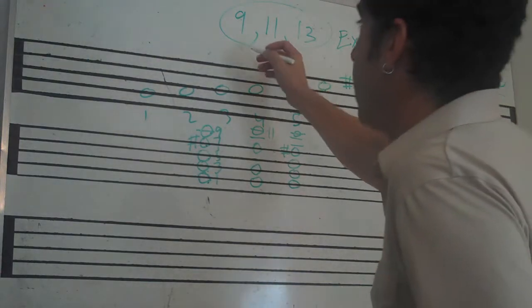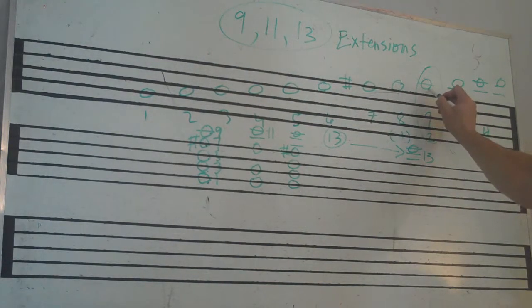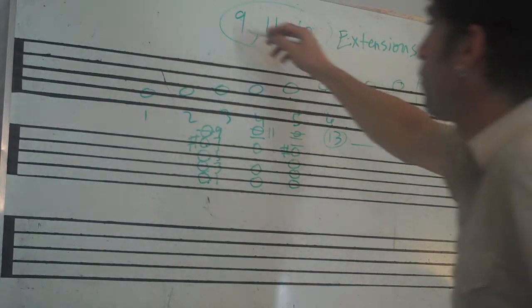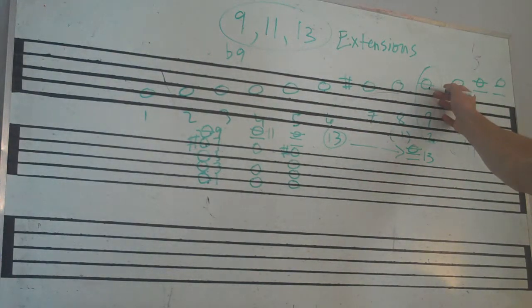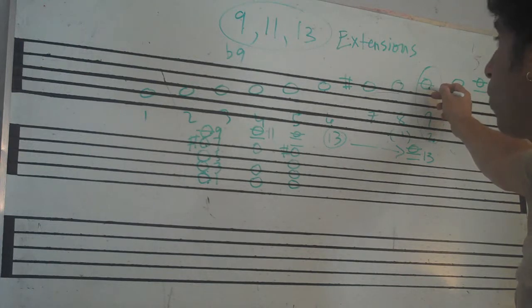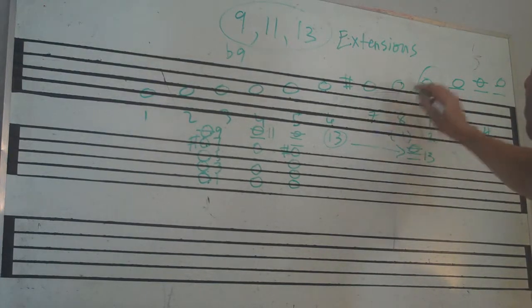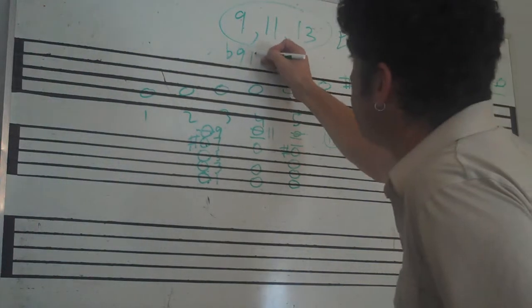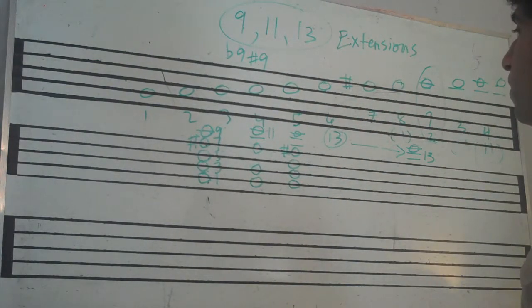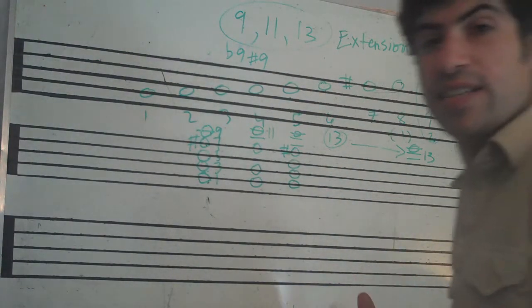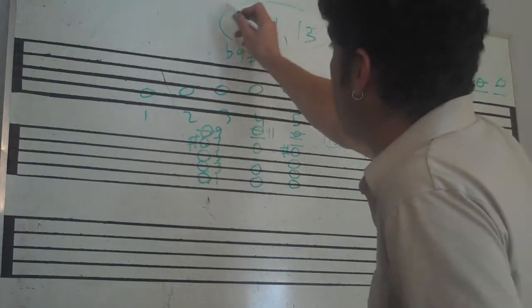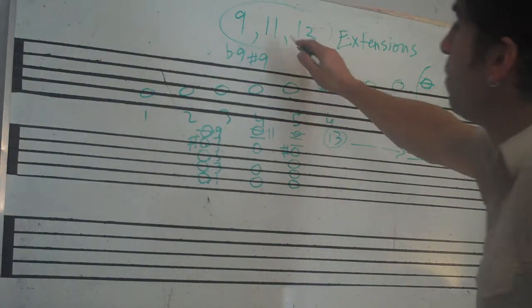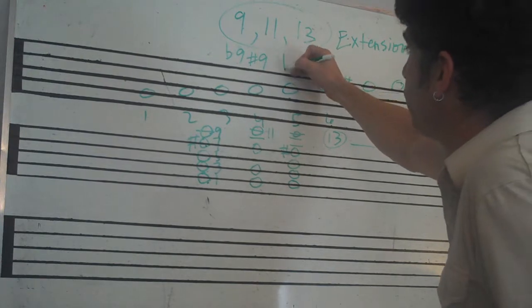Now there are also other parameters of 9, 11, and 13. You can have a 9, which is the A. You can also have a flat 9. So you could flatten this 9 and have a flat 9, which would make this A flat. You just flatten it by a half step. Or you can sharpen this A by a half step, going up a half step, and you can also have a sharp 9. We'll get more into what these things actually sound like in some other videos, but I just want to show you all of the possibilities of the extensions. Okay? So then we've got 11. We can also have a sharp 11.